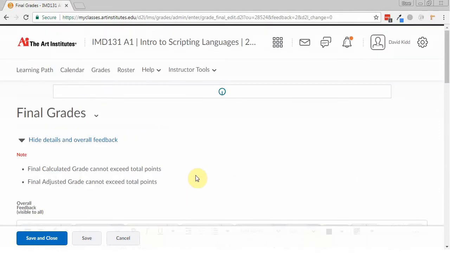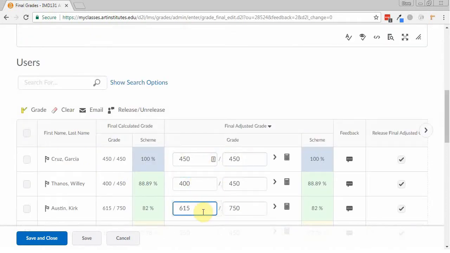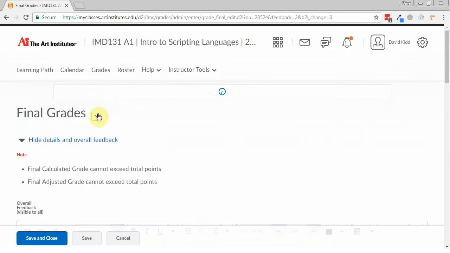Okay, so those are the two things. Now the thing is, when I go in here and start grading other things, I'm going to have to recalculate again. As I add more points, I'm going to have to do this recalculate again. Whenever you change the grades, it's not going to automatically recalculate, which is fun, right? So that's probably one thing you'll want to do a couple times throughout the quarter, just my guess, if there's ever issues with students not being able to really see their grades.